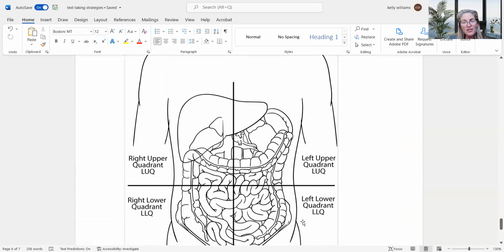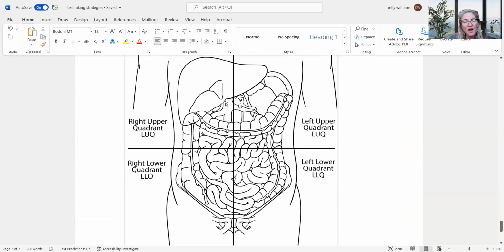Okay, so then here's another. And this just shows you the quadrants. And I know that you guys know this because you listen to bowel sounds. And that actually goes in this order too, starting here to here to here and down here. You could include bowel sounds on your drawing too. Or if you find a blank drawing online that you like better than the ones I've provided, you could do that too. You could free draw it.